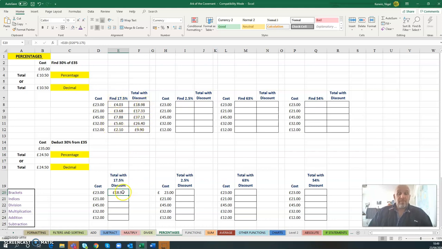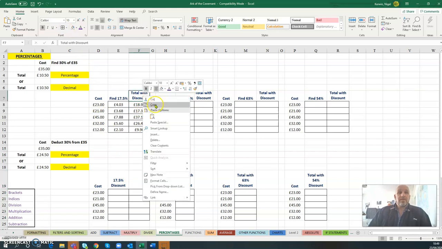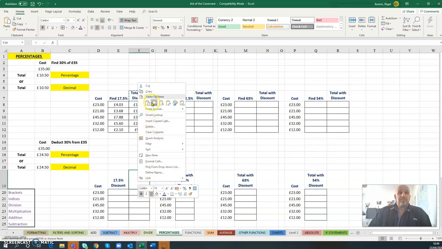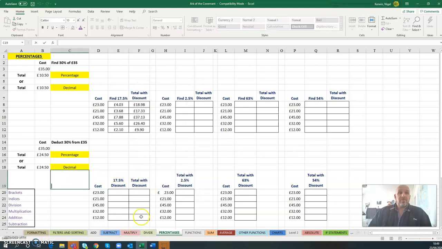So if I just delete this cell and if I just take off this bit, and so it's saying 17.5% discount from there, I can then create another cell beside it and I can cut and paste this into there. So this one now looks the same as that one. So if I do forget my BIDMAS, BODMAS rules, I can now go back to my original format, which is this one. I'm going to find 17.5% of this.